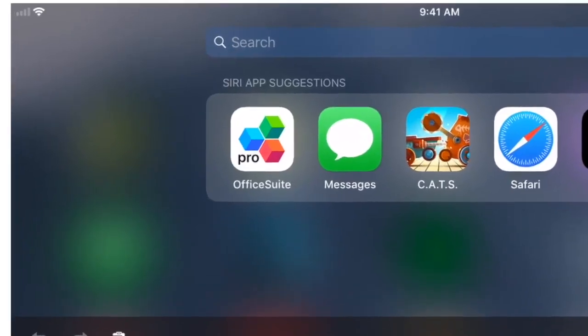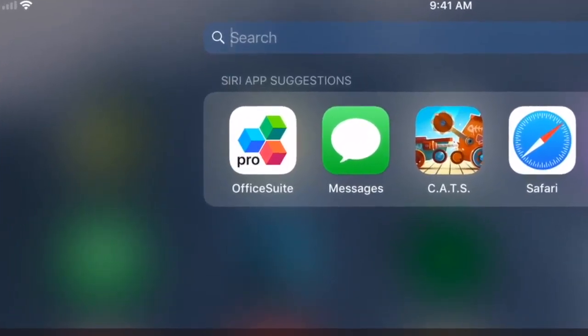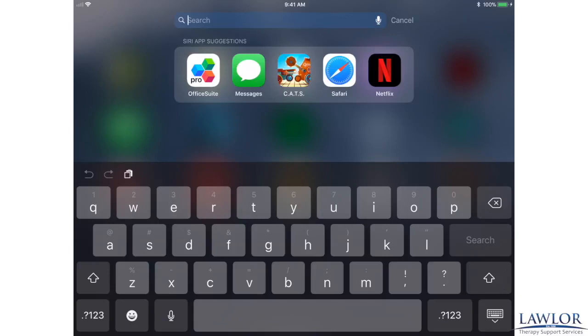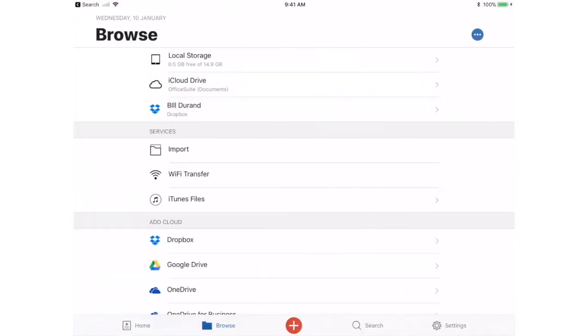Today, we are looking at Office Suite. Again, I know what you're saying. Hey, didn't we just do Office Suite a little bit ago? Well, guess what? We're doing a suite of Office Suite videos. Today, we are looking at documents and how to use documents in Office Suite as opposed to just using it for PDFs and signatures and that sort of thing. So let's get right in here and get started.